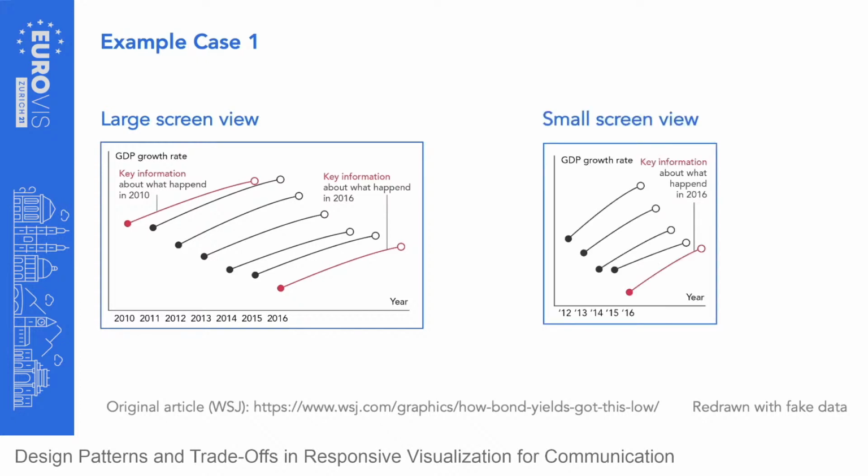Here is the small screen view. The biggest change is the removal of two lines that represents the 5-year prediction of 2010 and 2011. Possibly because of that change, the annotation and emphasis to 2010 prediction are omitted. In addition, the relative width of the chart is also reduced. This example illustrates responsive design transformation can affect different levels of editorial decisions, from what data to include to how to emphasize important data points.